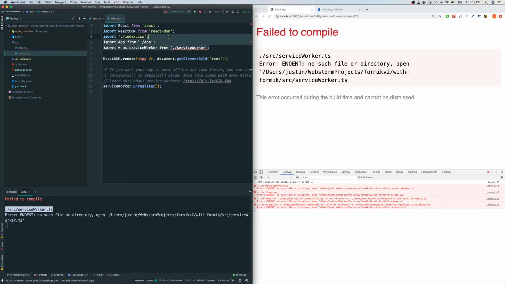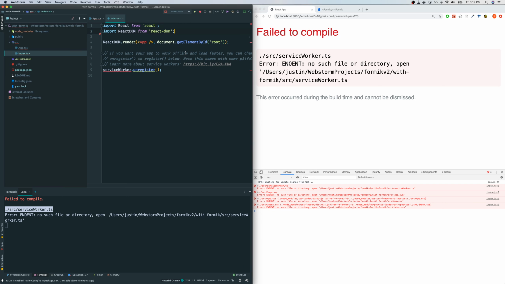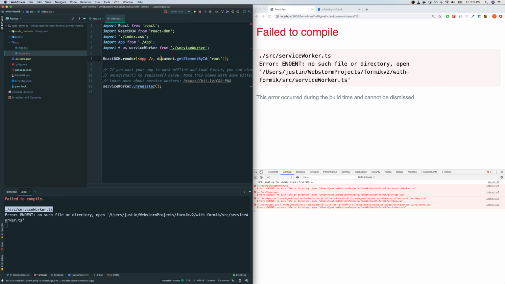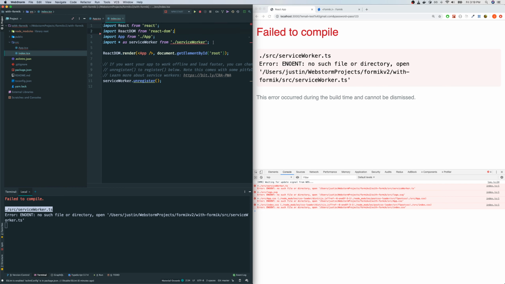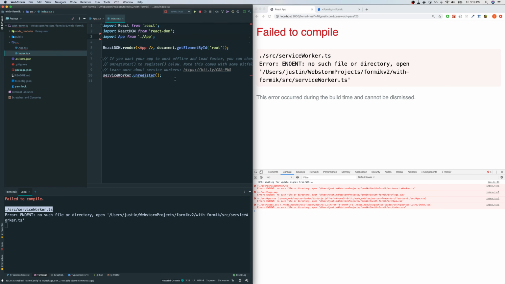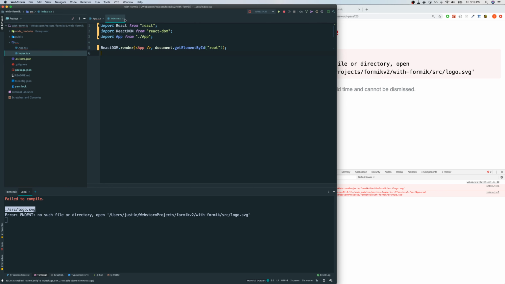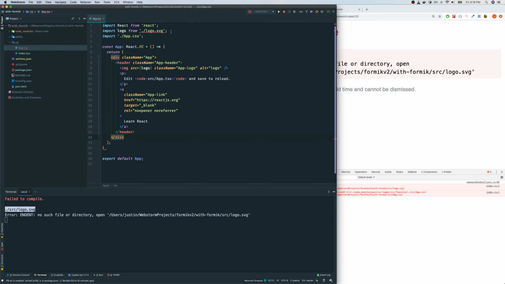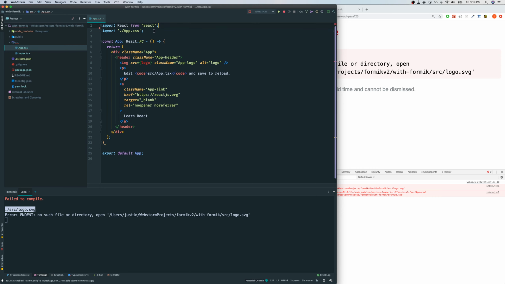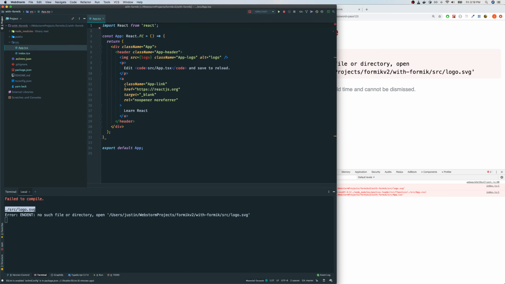Get rid of the bottom three imports. No, sorry, undo that. We need the app component. So get rid of those two. Get rid of this service worker. Let me make this bigger for you guys real quick.